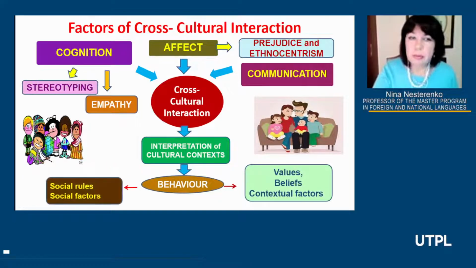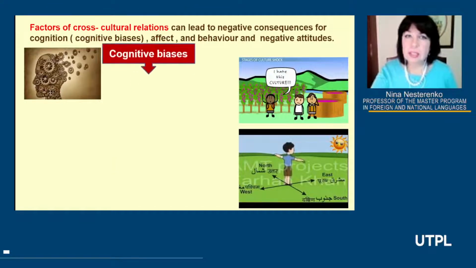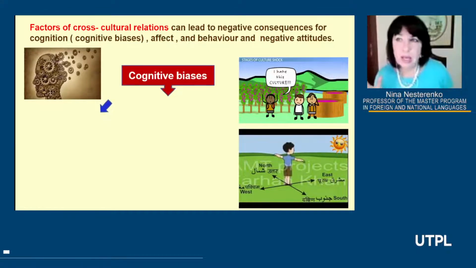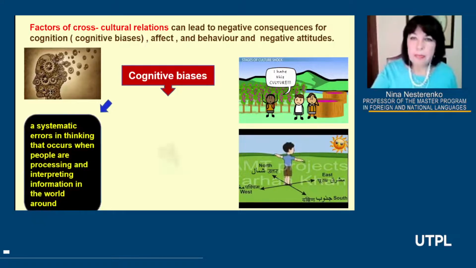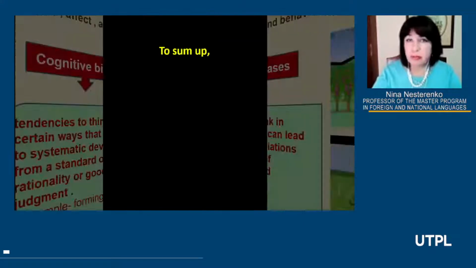And for you, my dear, to understand that when we speak about cross-cultural communication, we need to know some social rules and consider those differences, to not create discrimination and not create those cognitive biases, misunderstandings about why people behave differently. Cognitive biases are tendencies to think in a certain way that is different from us.